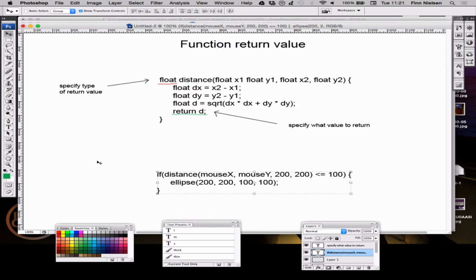So again, we call the function by specifying some expressions that give values for the arguments. And then the whole function call is actually an expression because it returns a value. So in this case, it's an expression of the type float. So we get some float number returned here, and then we can use that in this Boolean expression to test if it's smaller than 100 and draw a circle if it is.